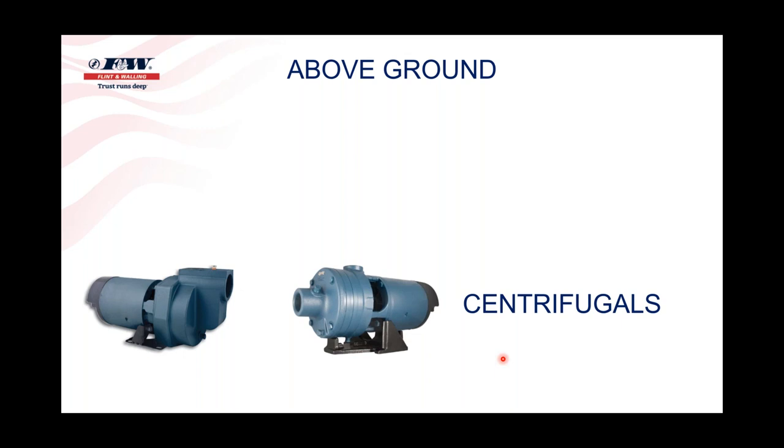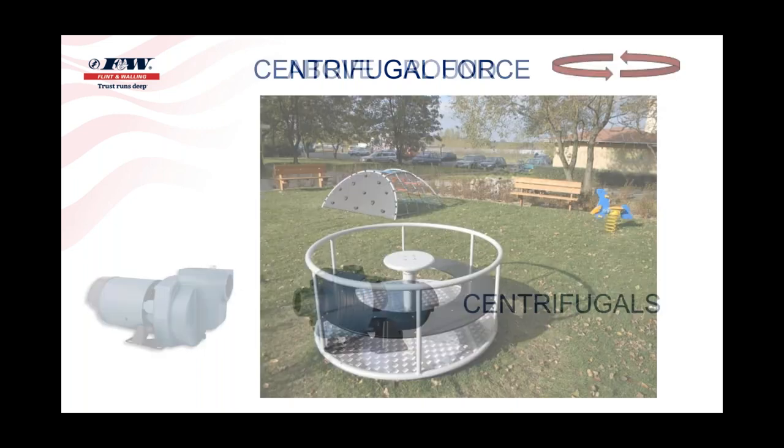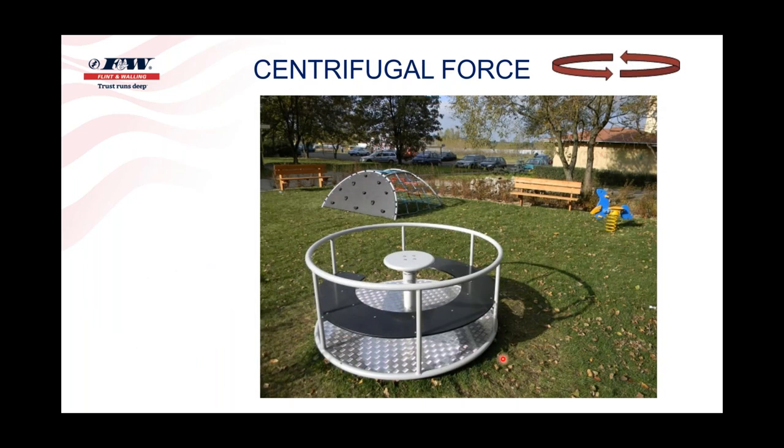A little perhaps entertainment, a little tongue-in-cheek. A lot of times when I'm in classroom, I think to understand how a centrifugal pump works, and the truth be known, really, if you just boil it right down to the bare facts, every pump that we make is a centrifugal pump. Let's talk about that. If you were to go on YouTube tonight, if you want a little entertainment, maybe some of you have done this already, but all you need is two search words. One is obviously a merry-go-round, but the second one would be a motorcycle. And it doesn't matter which one you put first, you're going to get the same results.